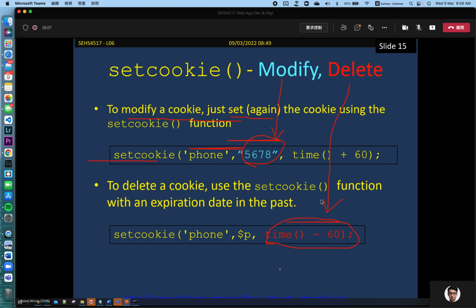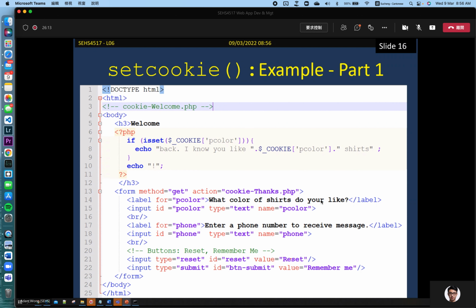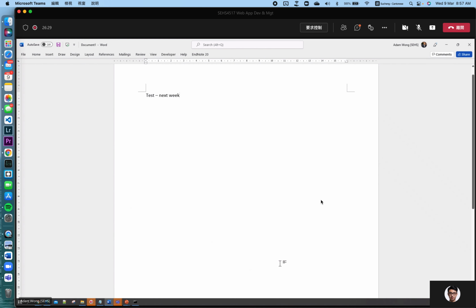Now, here's an example of how cookies actually work. I've been talking for about half an hour now, so let's take a short break, and then when we come back, we'll continue. Let's take a break of 10 minutes.